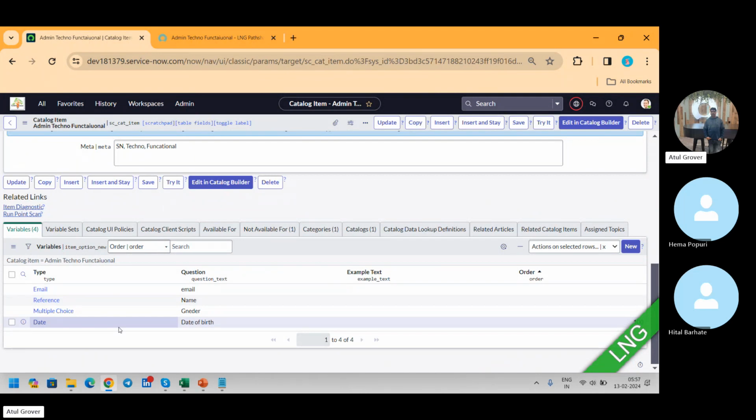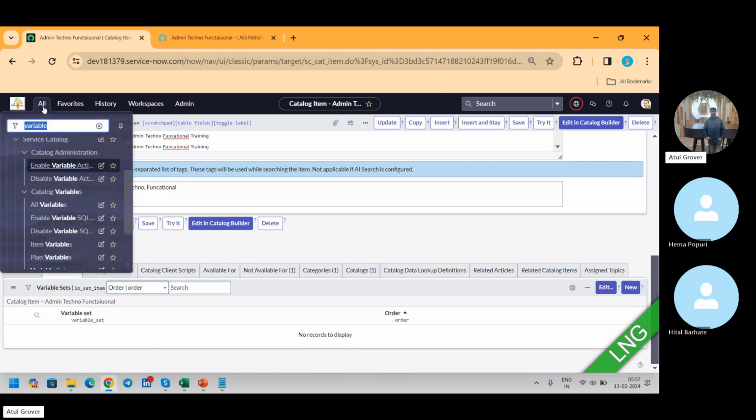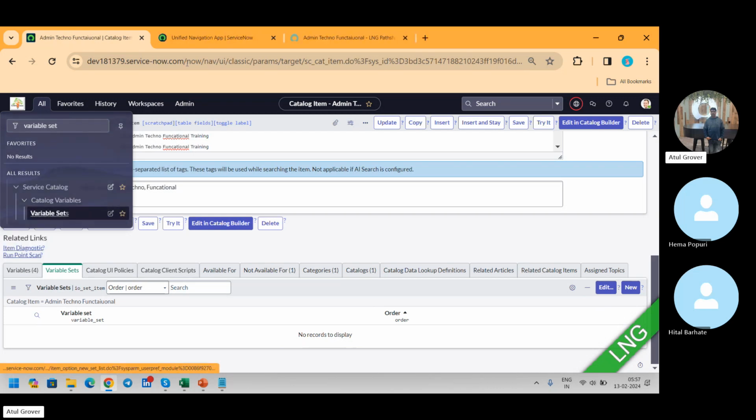Then you can see that particular part. Now this concept is called the variable. What is a variable set? A variable set, as I say, is a bundle. And to create a variable set, I will not go here, I'll go here. Variable set. Open the window.